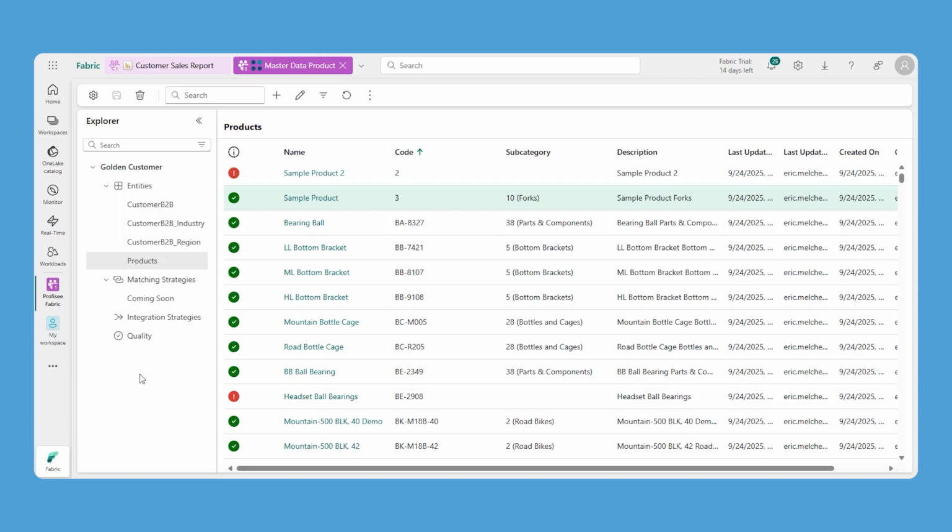At Profisee, we're super excited for our Fabric workload and the journey that we've been on with the Fabric team, and the opportunity to bring Profisee's industry-leading master data management capabilities into Microsoft Fabric and allow us to create better data for both analytics as well as better data for AI.